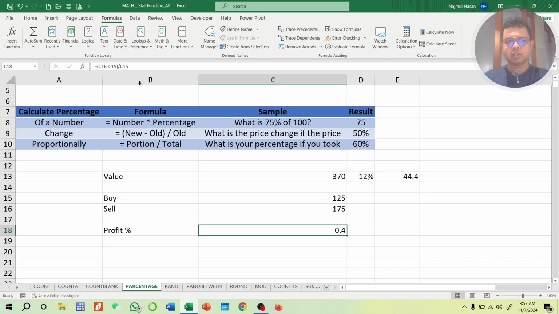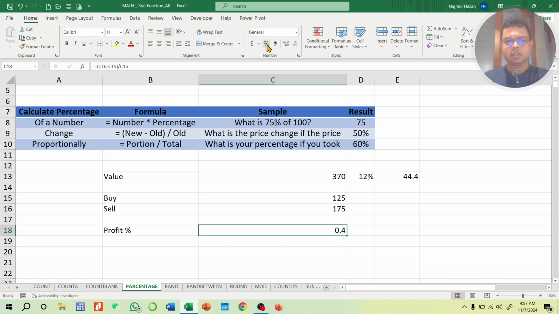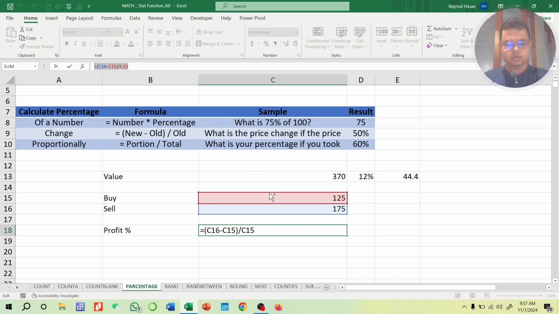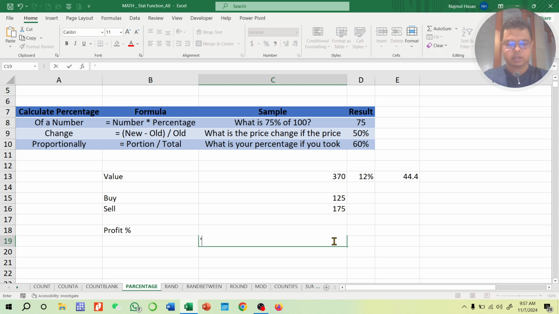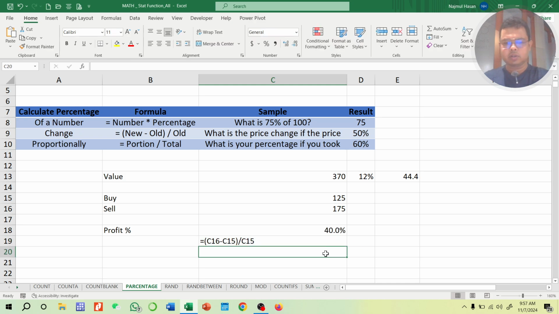But if you'd like to calculate the percentage, go to Home and just click the percentage, and you'll get the 39. If you would like to see the value in fraction, oh no, there is no fraction. So it's the 40%. So how we can do it, actually, in this way. So it's the function. On the other hand, we can do this 45%, for example, in this way.